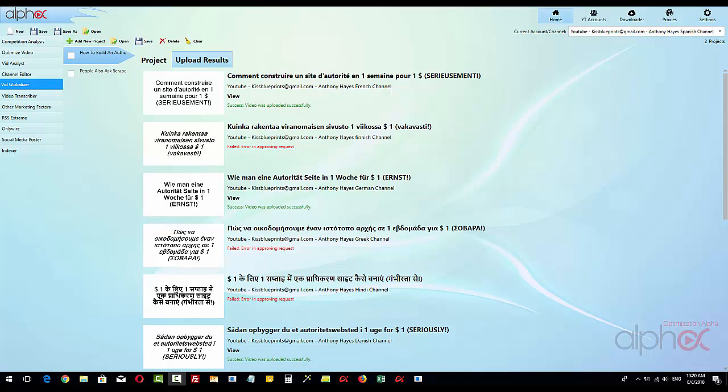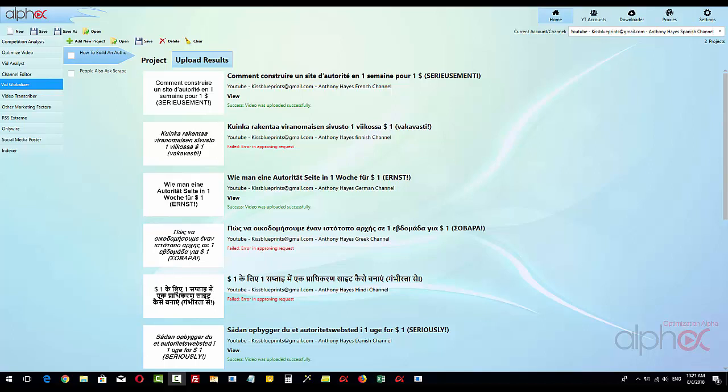Now the other advantage is that you can use this on any channel. If you look at tools like vidIQ and TubeBuddy, they're fantastic tools, absolutely fantastic, but when you want to start using them for multiple channels, you have to buy another account or you have to upgrade. With our tool, you can use any channels whatsoever. It's basically just going to be a one-time monthly cost, and you can use it as many times as you want for as many channels as you want as well. Plus we have some very unique optimization factors built in here as well.